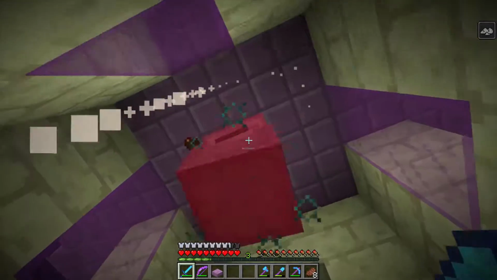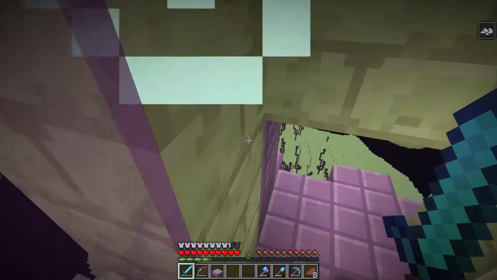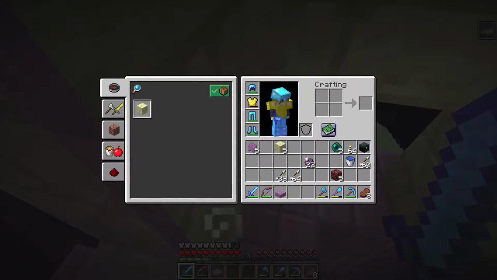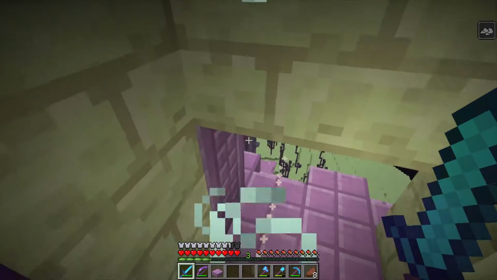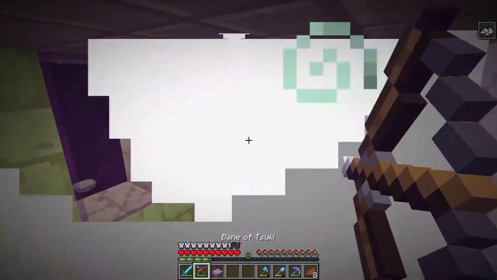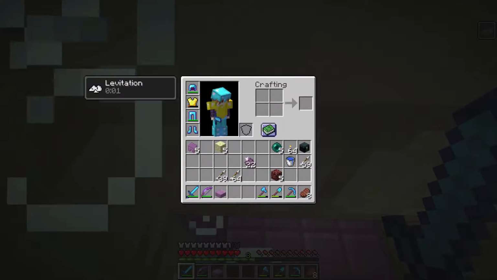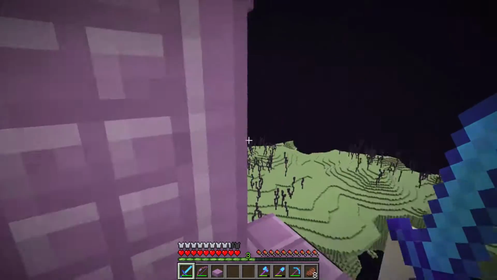Okay. Oh, dang it. Okay. He teleported. The jerk. Where do I find him now? Oh, he's right there. There we go. There we go. He didn't drop anything though.